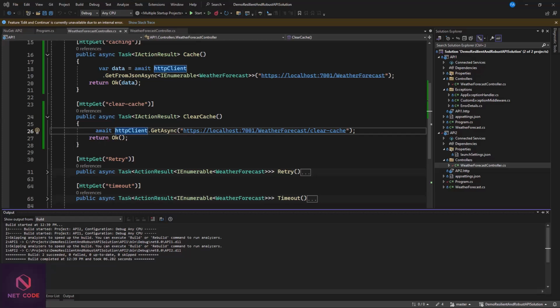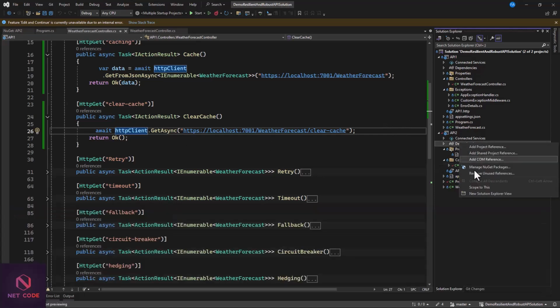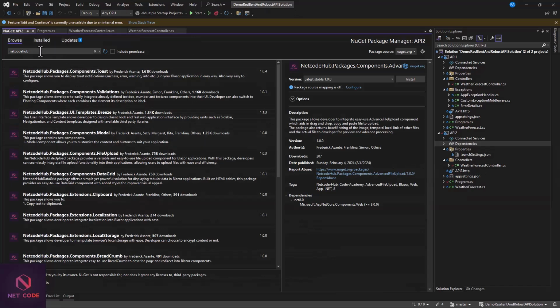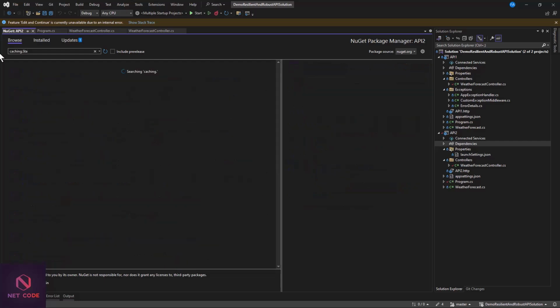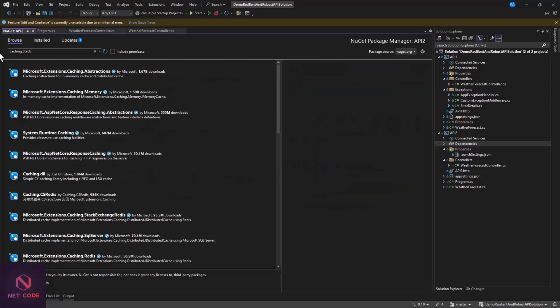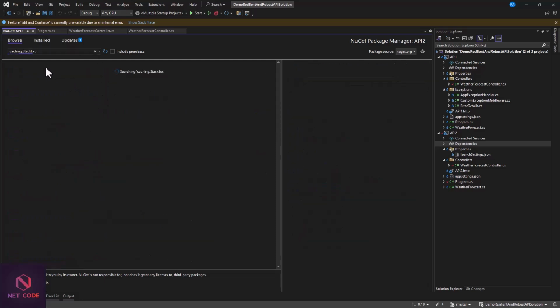We are now going to install a package known as Microsoft.Extensions.Caching.StackExchangeRedis. Let's install that package to our service. Right click on dependencies, go to manage NuGet packages, and in here I'm going to type in caching.stackexchange. Let's see if it pops up.